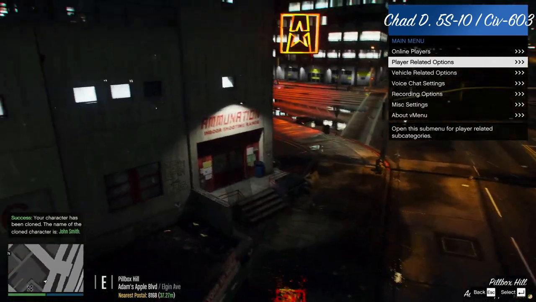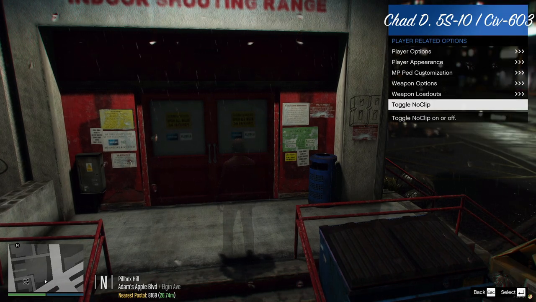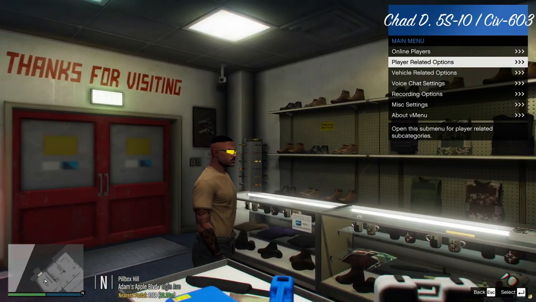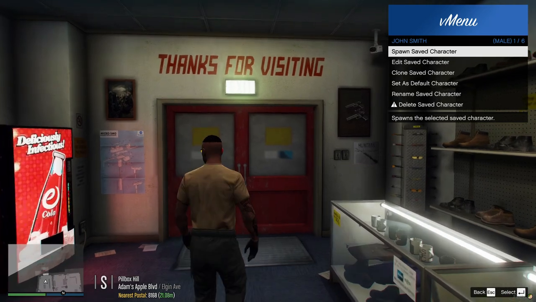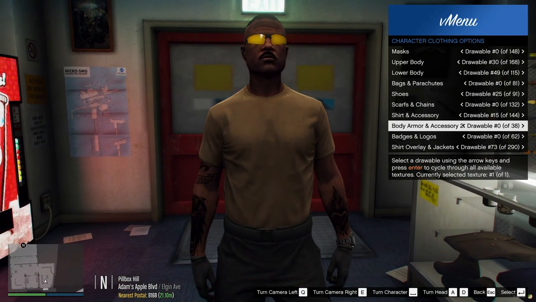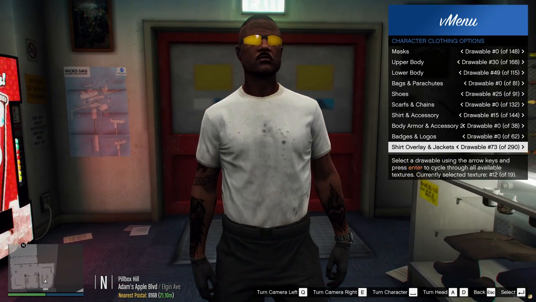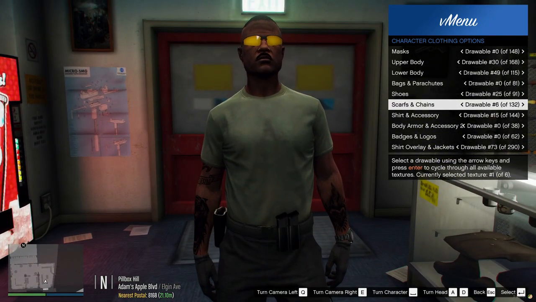Alright, what I did was that I cloned my guy. I cloned my Roman Reigns guy and named this guy John Smith, right? So let's just edit this head real quick. Let's do a different pant. Do a different shirt. Green. Do green and black. And then let's give him a scarf around his neck.